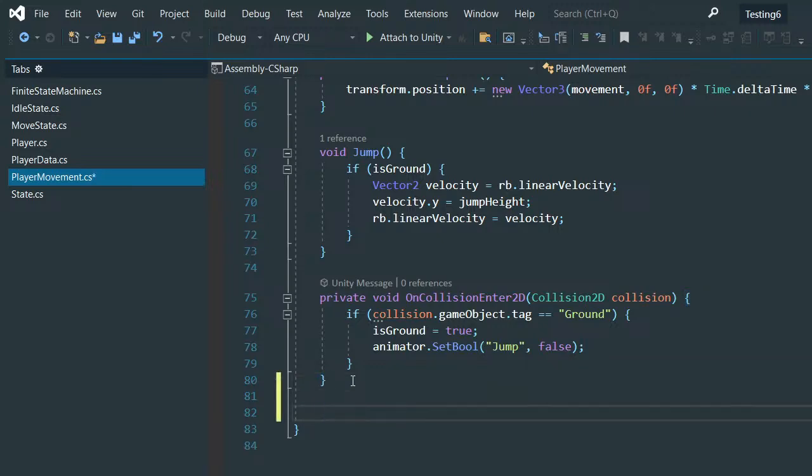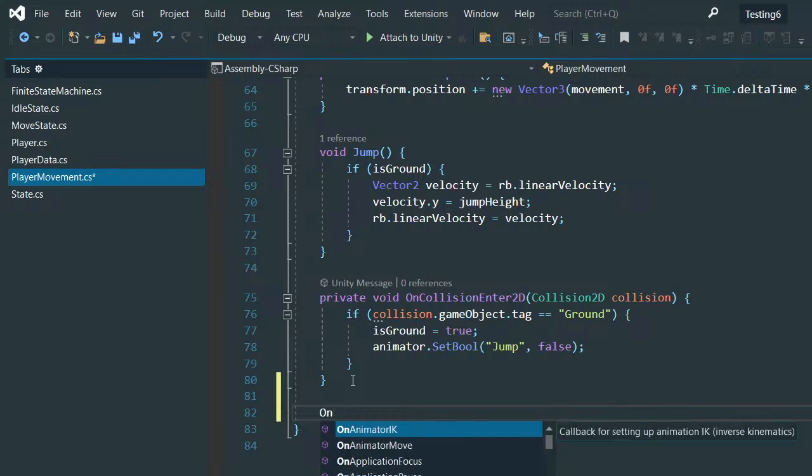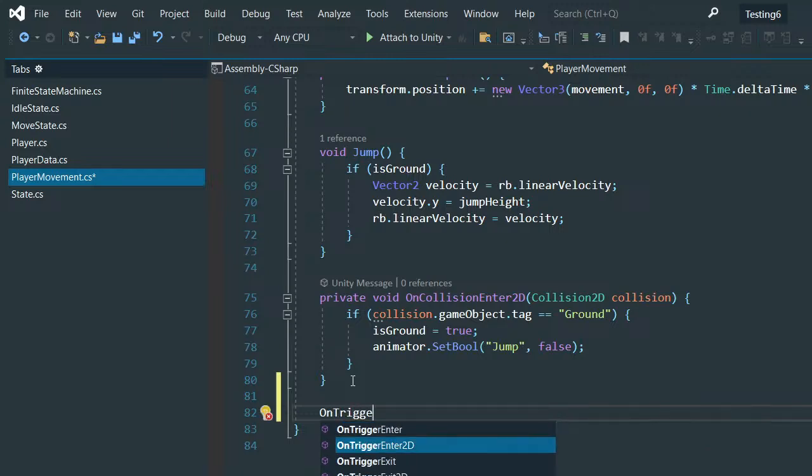On trigger enter, we're gonna use OnTriggerEnter2D.